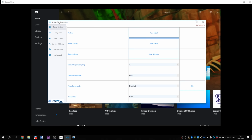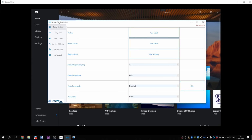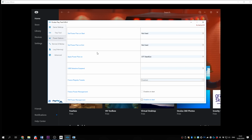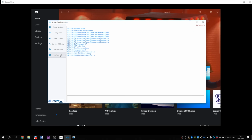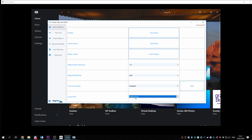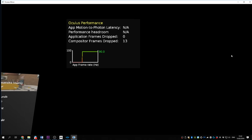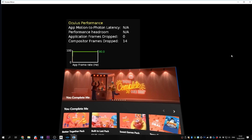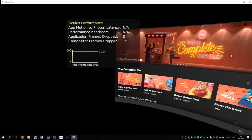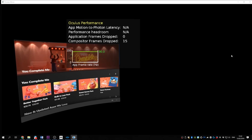Tip number 19. Get the free Oculus Tray Tool for an easy way to customize your VR experience. With this tool you can experiment with different options to get the best graphics while keeping your FPS high with your gaming setup. For example, you can easily set a super sampling modifier for your games, making your games look extra crisp. What's also very handy is that you can add visual HUD overlays, like a performance overlay where you can see at what FPS your game is running. You always want to make sure your games are running around 90 FPS for the best comfort.